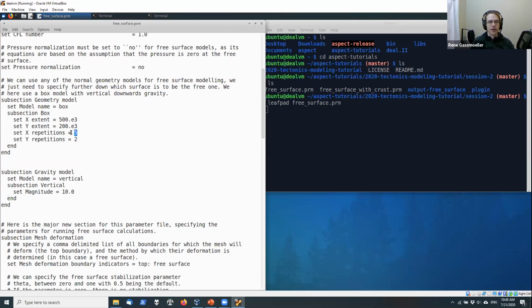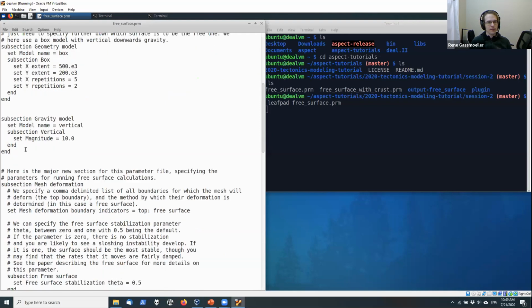If you set a certain number of repetitions in a certain direction, then you will get 5 times as many cells in that direction than if you had otherwise. And if you have a box that has a large aspect ratio like this one, then it's a good practice to set the repetitions to the same ratio as the ratio of the extents of the box. The gravity model is just like we had yesterday.